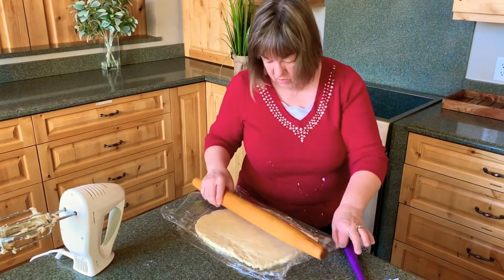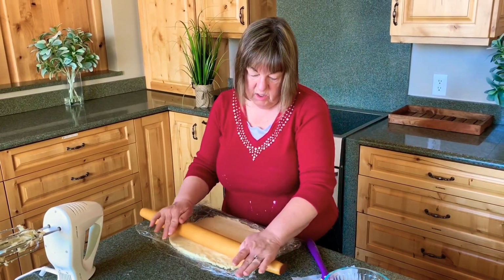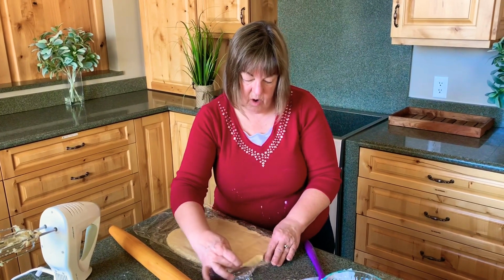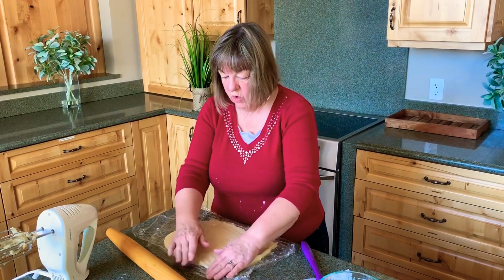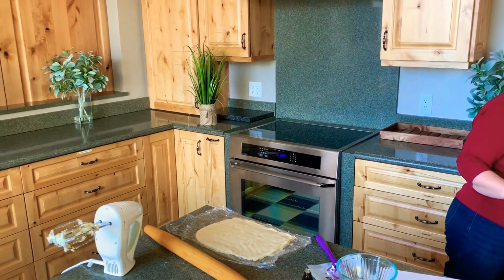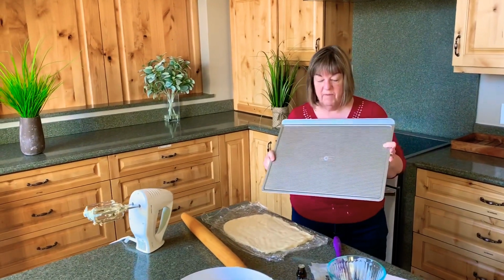Another thing you could do with it, since it is Valentine's Day, is after this is cooled, you could cut it out with heart cookie cutters, and that would be fun. And you're going to see in a few minutes, after this is cooled nicely, we're actually going to dip it in chocolate. So I'm just going to take one of my cookie sheets so that I can get this to the refrigerator.